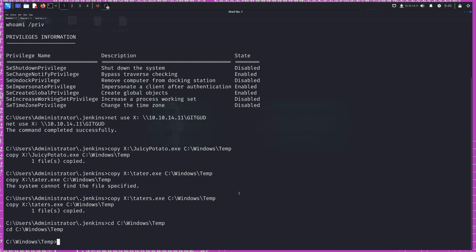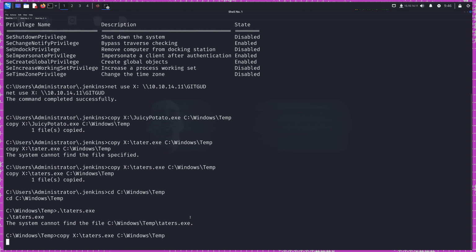So let's just go ahead and run taters.exe directly, because obviously we should be able to run it, and then it should call back. It's not being run as SYSTEM, but it should still be able to call back to 3333 and basically give us a shell, correct? So let's do that. Oh, the system cannot find the file. Okay, so maybe we just didn't copy it over properly. Perhaps that happened. So let's just repeat that quickly. Copy it again.